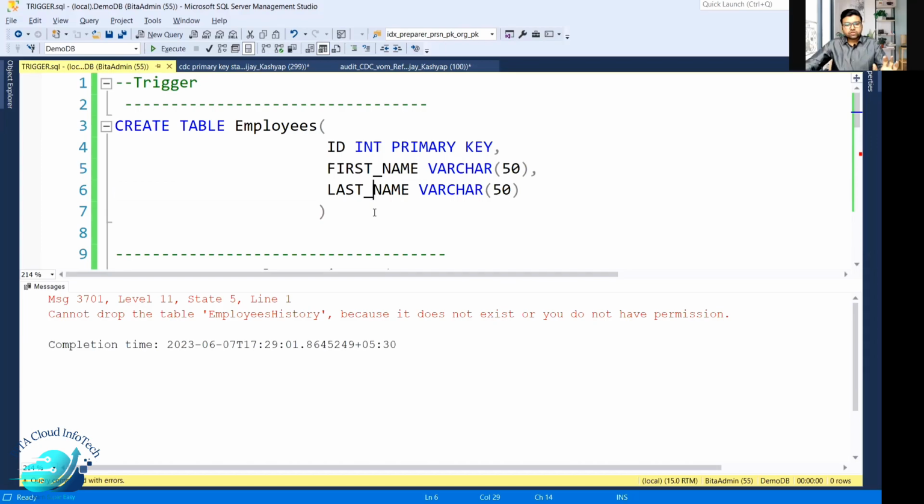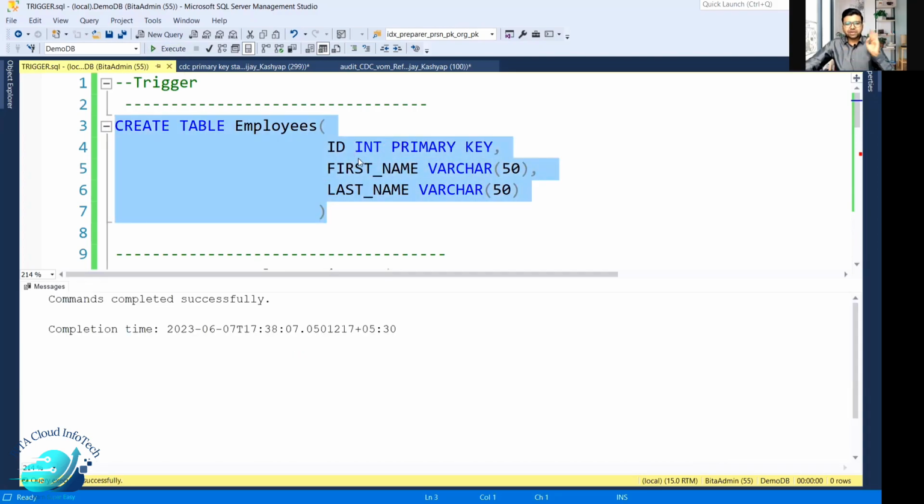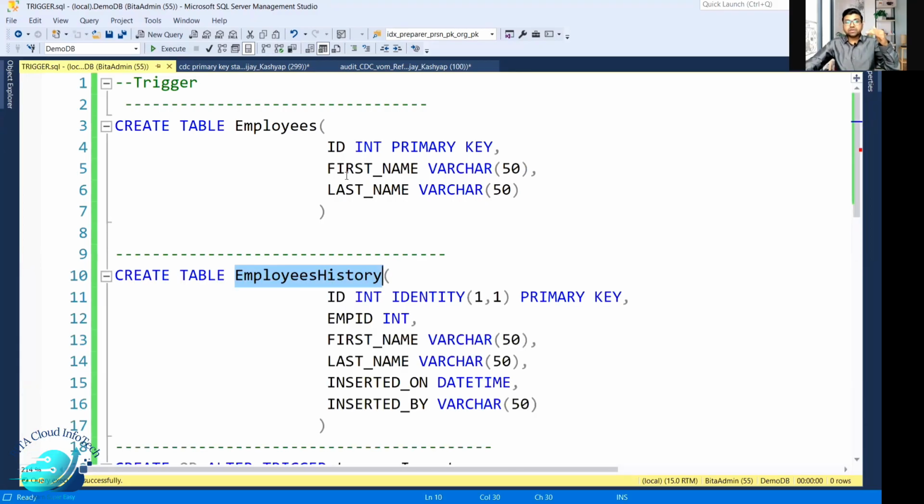Okay, so in this particular SQL window, I'm going to first create an employee table. You can see here, it's a very simple table: ID, first name, last name, done. Okay, perfect. Then for maintaining an audit, meaning when it happened, how it happened, who inserted, I wanted to maintain that log. So for that, I have created a similar table, referred to as a history table. What else information do I need? I need the same columns, employee ID, first name, last name, but I also need when it was inserted. I also need who inserted, right? So these are audit information.